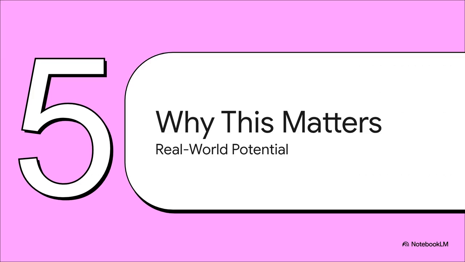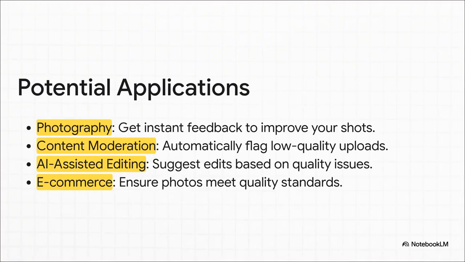So, okay, this started as a personal project, a way to answer a question that was bugging me. But what's the real-world potential here? Why does something like this matter? Well, this is where it gets really exciting. Imagine you're a photographer and you could get this kind of feedback instantly in the field. Or think about social media sites being able to automatically flag low-quality uploads. It could even power editing software that suggests exactly what you need to fix, or help online stores make sure their product photos are top-notch.